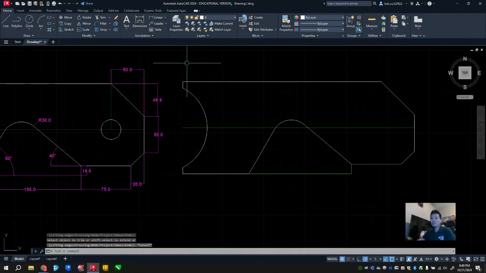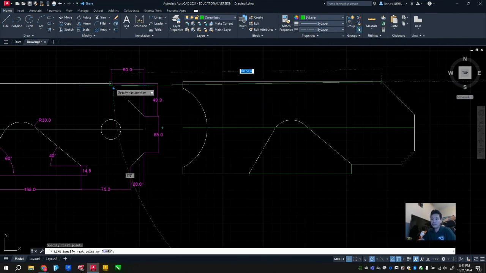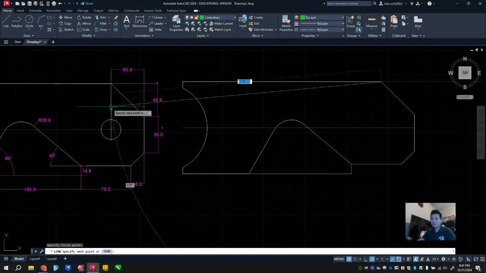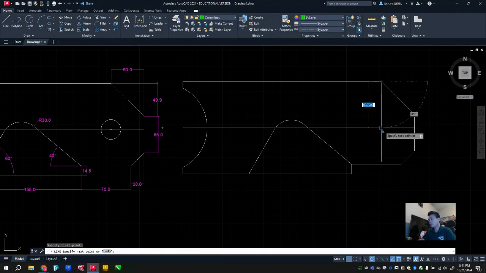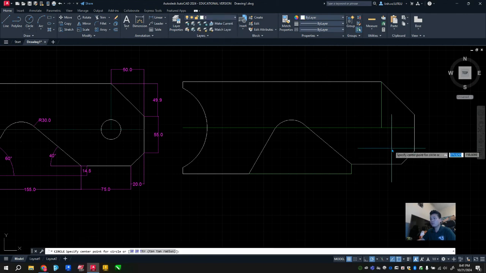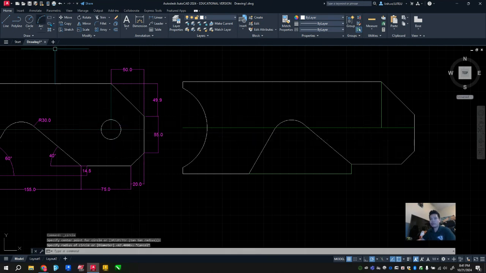What we're going to do next will be the center line for the other circle. Again, it doesn't give the exact measurement, but we're going to assume that it's from that 50 going down. There it is. Then we're going to go to circle to draw a circle of radius, I believe, 15.